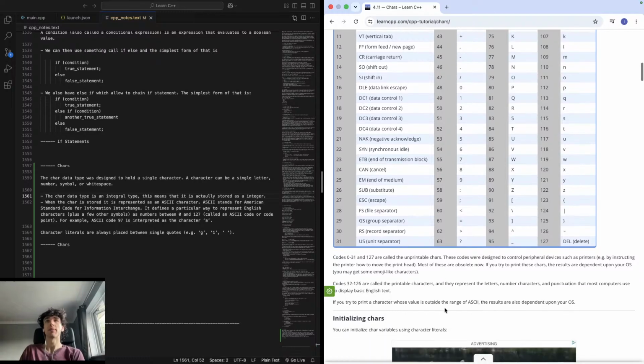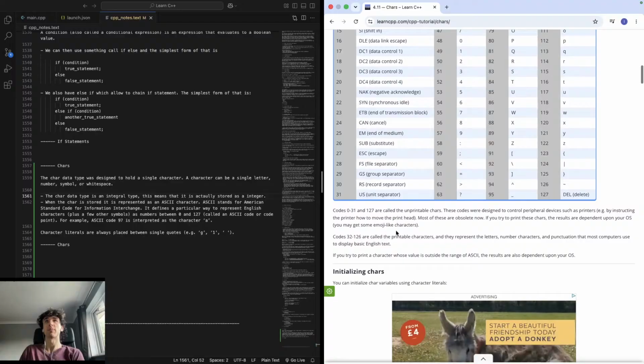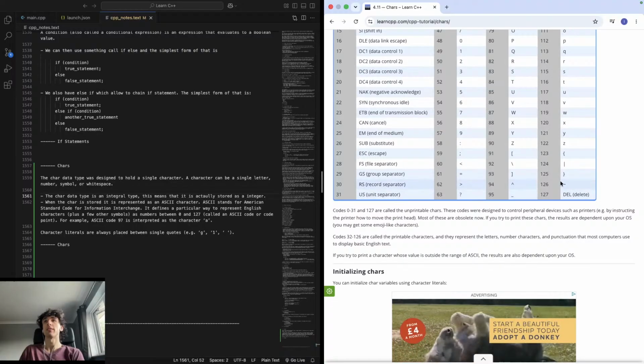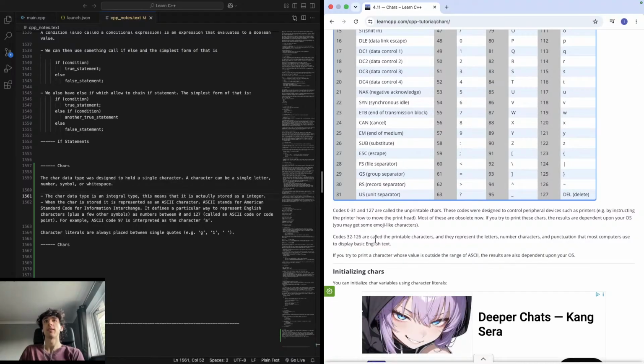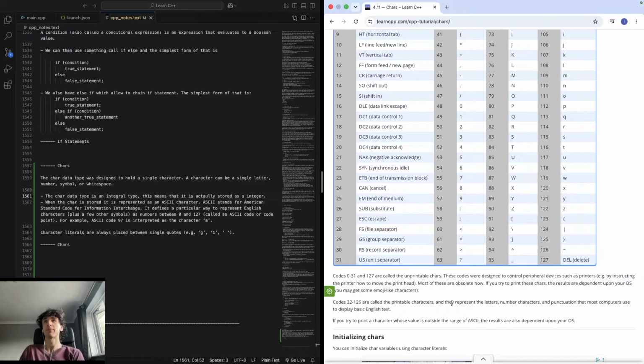Many are obsolete. Codes 32, so from space to 126, squiggly line, are printable characters. And then the final one is delete. Obviously, they're unprintable. If you print a character outside the range, the result will depend on your OS.